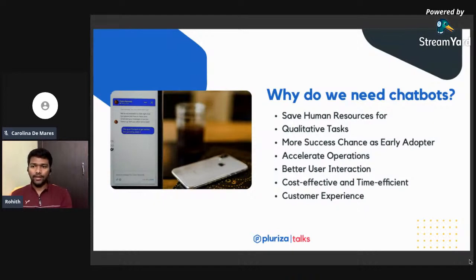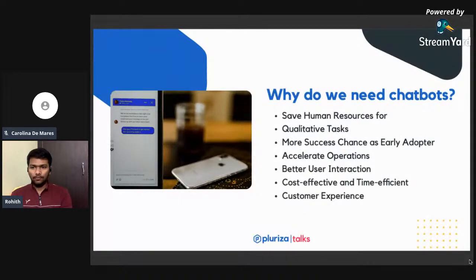So that's where the use of chatbots started: to save human resources for qualitative tasks and use chatbots for the more automated processes. Better user interactions also happen. A few advantages are mentioned on the slide. Basically, a chatbot is an agent having a chat interface using which a user can talk to the computer program and get the work done.